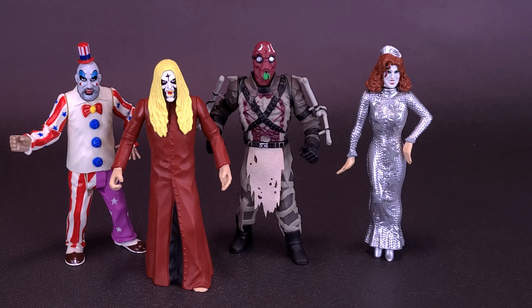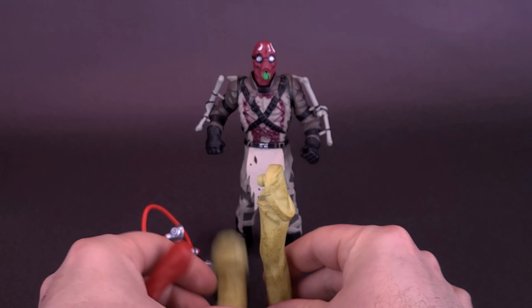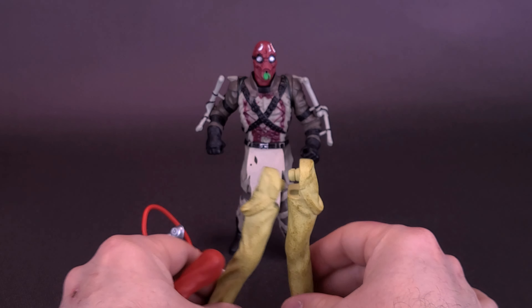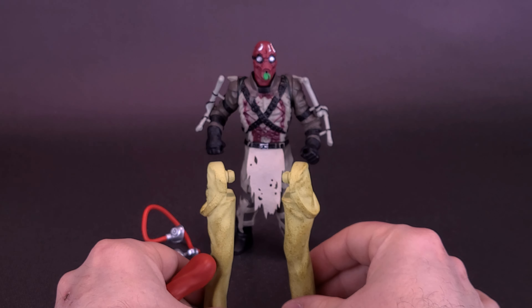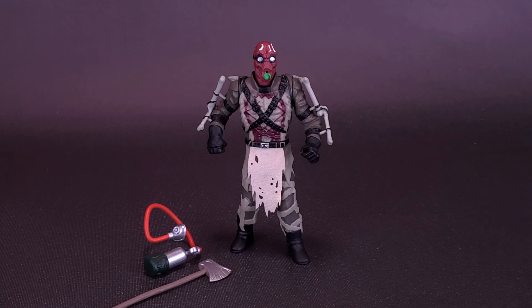The Collector's Case will not only give us a nice warm spot to store the Firefly family, but it will also complete Tiny Firefly as it comes included with the much-appreciated, much-needed, much-required torso and headpiece of the figure. Speaking of Tiny Firefly, the figure also comes included with the arm needed, although again we don't really have a torso to work with. So let's bring in the loose parts we have right now — two legs that came included with both Otis and Baby Firefly. We're going to get the other arm with Dr. Satan, and of course we're going to need the torso and the head from the Collector's Case. While we don't have much progress to mention right now, at least we do have three build-a-pieces down with another two still to look at.